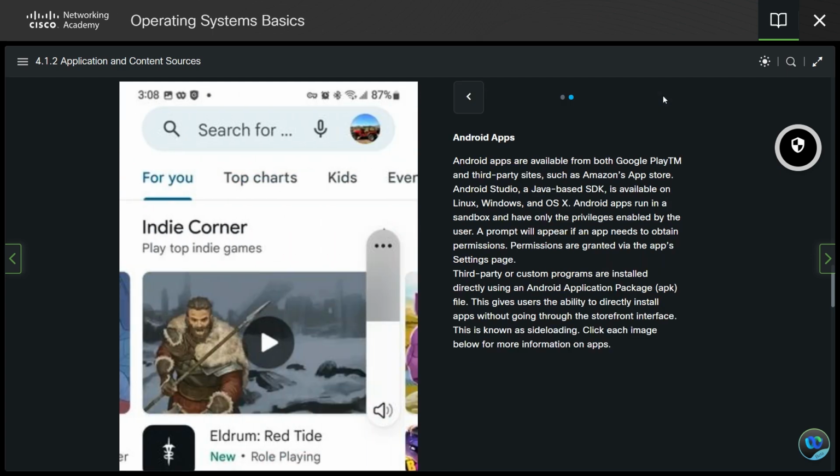And Android apps. Android apps are available from both Google Play and third-party sites, such as the Amazon App Store. Android Studio, a Java-based SDK, is available on Windows, Linux, and OS X. Android apps run in a sandbox and have only the privileges enabled by the user. A prompt will appear if an app needs to obtain permissions.